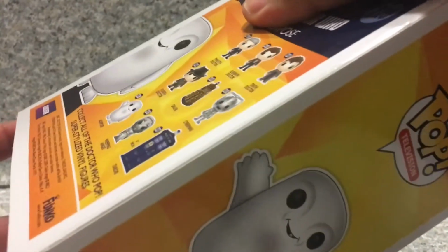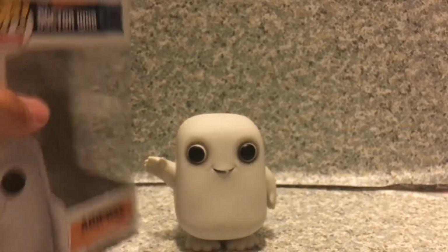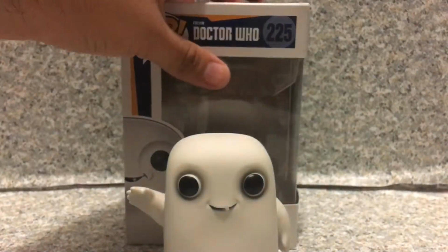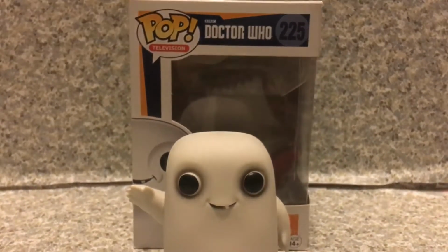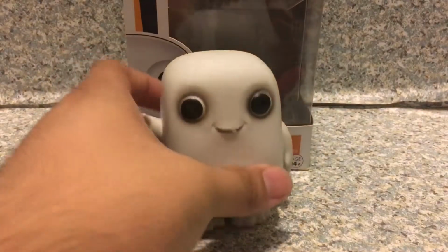Now, let's release the Adipose out of the box. Come on, these little creatures. There we go. Here we got one of the Adipose out of the box.